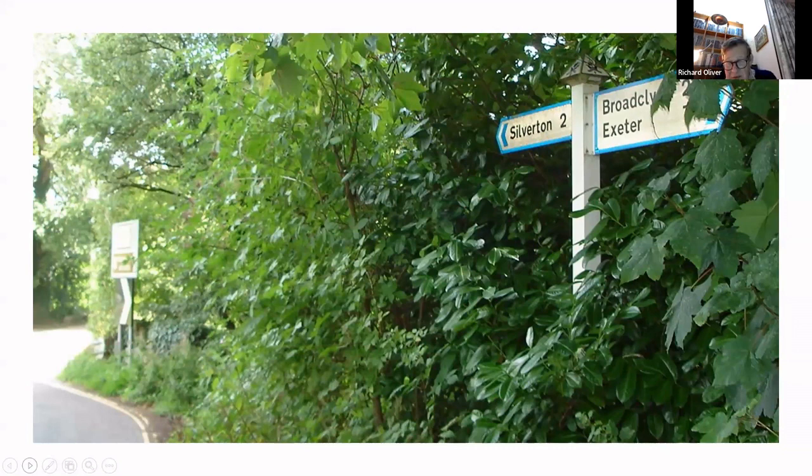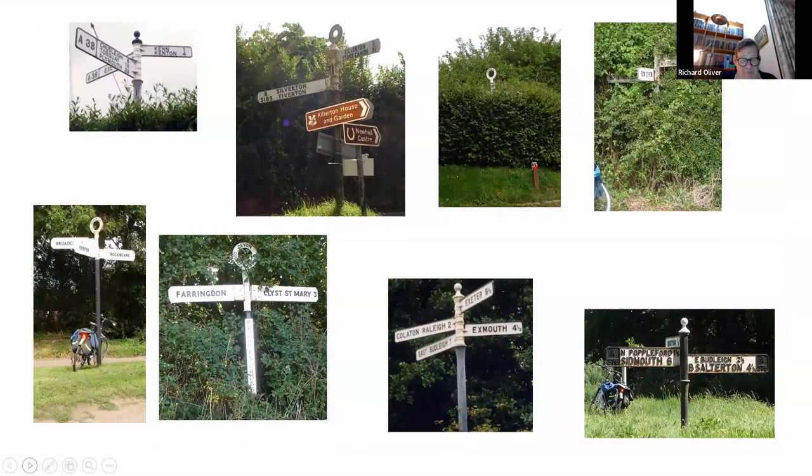The other point is that the guidepost is edged blue, and I think if it's edged blue in Devon, it indicates you're on D roads, and if you're edged brown, it indicates you're on C roads. However, the numbers of these aren't publicised. This is purely an inference, but plotting them on a map where these posts were rather suggested that was the answer. Most of the posts I recorded were reasonably modern ones, usually either the boards or the Devon County Council sort.